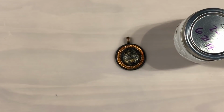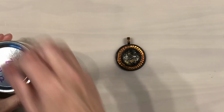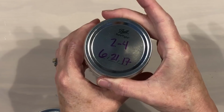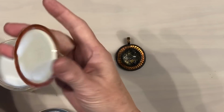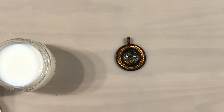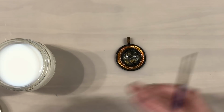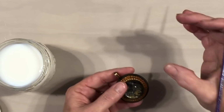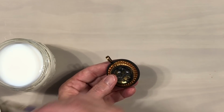And I've got my jar of varathane and a small brush. And as you can see the date on this, June 21st of 17. This varathane is just like the day I got it. And I've already stirred it up. You'd want to make sure to stir it slowly, not to get any air bubbles. But it will last for a long time if you transfer it from the tin that it comes in and put it into like ball jars like this.